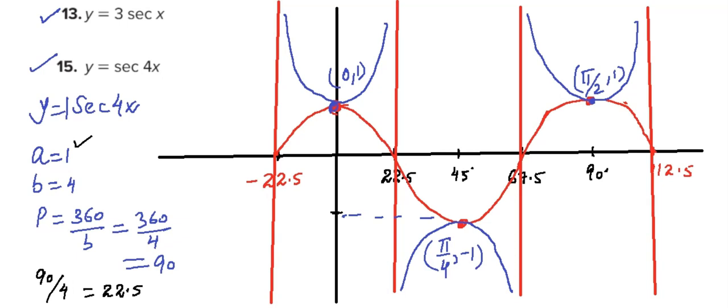So this is the graph of secant 4x. Secant does not make any difference because here it is 1. B is 1. So you can do 360 divided by 1, which is 360. So 360 will be the period. Then 360 divided by 4 will be 90. So in place of this, there will be 90, 90. So this is the same. You can try from your side. That's it.